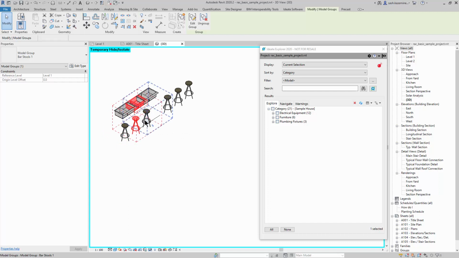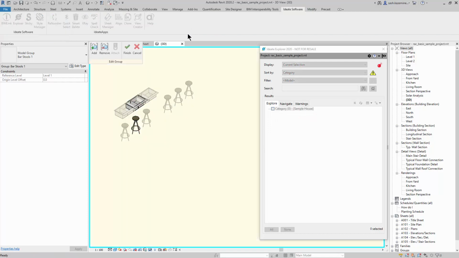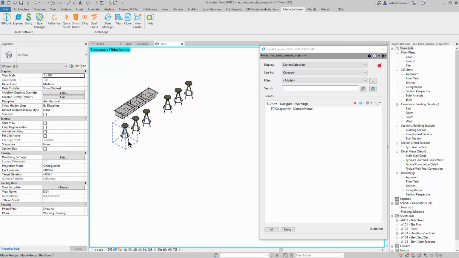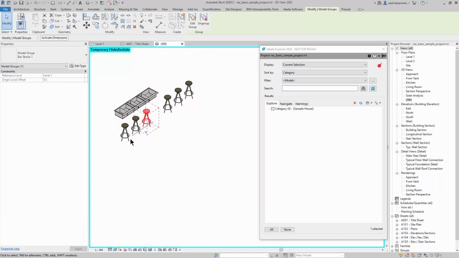But when I see these sinks over here, I'm a little bit suspicious, and I can see that somebody accidentally grouped the sinks and the bar stools together. Since that is not supposed to be that way, since these are called Barstools 1 and there was an intention to array these, I'm going to edit this group over here and remove the sink from that group. And when I hit finish, that problem is now resolved. So these are no longer part of the group, and these are back to where they're supposed to be.